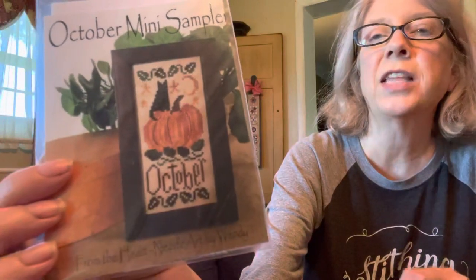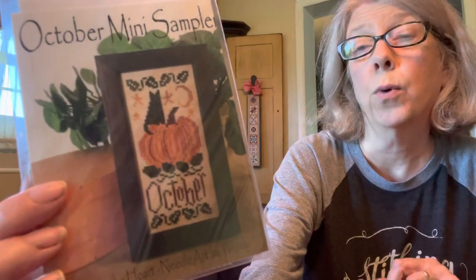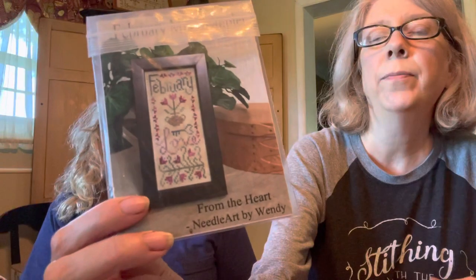So I bought... This isn't all the months that they have. This is just what we were able to find. So I got the October, and I think that will look cute on either an orange or a black board. And that's for work. This is for work, not leisure. Then I got the February, like a pink board. I think that'd be pretty. Here is April. It's got an umbrella, and it's a lot of pastels. It might be really pretty on that. But anyway, I bought all of that I could find.